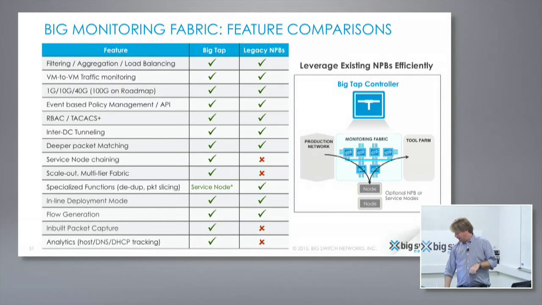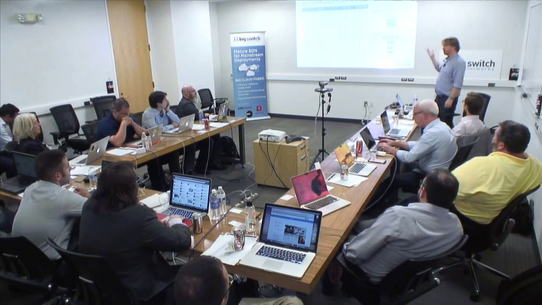I won't dwell too much on this other than to say, compared to legacy network packet brokers, our Big Monitoring Fabric can, feature by feature, do everything that they can do with more specialized hardware. Do we have our own IDS and so on? Think of us as the plumber that connects those. We partner for all of those things. We don't provide any of those tools ourselves, although we are getting more intelligence in the fabric itself, and we'll talk about that. But there are complete dedicated companies for being a firewall or an intrusion detection system, and we partner for those functions, providing the framework that ties them together. I want to say it's dumb plumbing, but it's not just dumb.